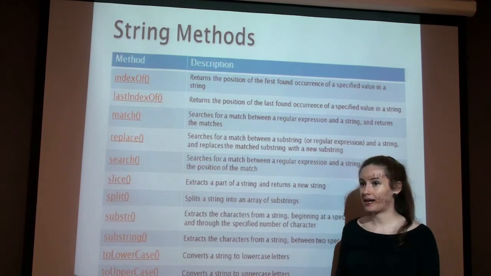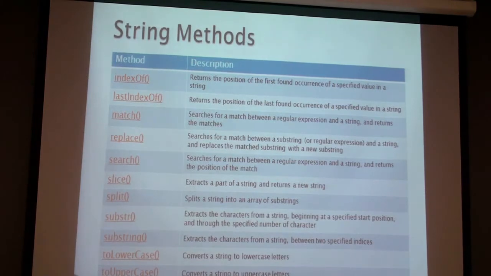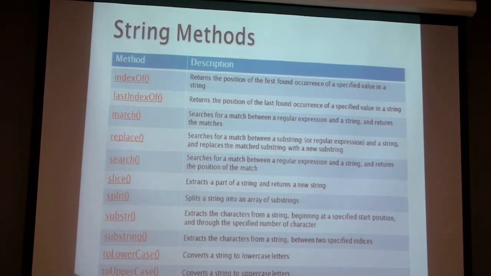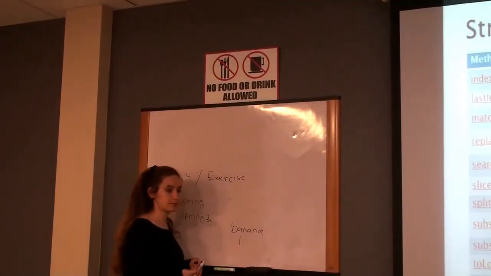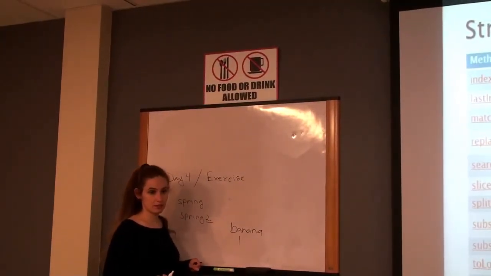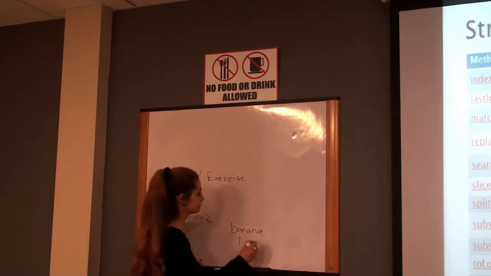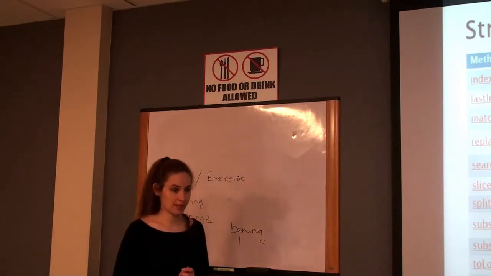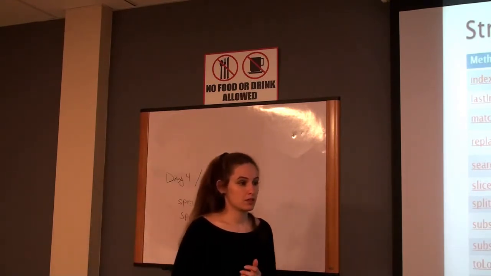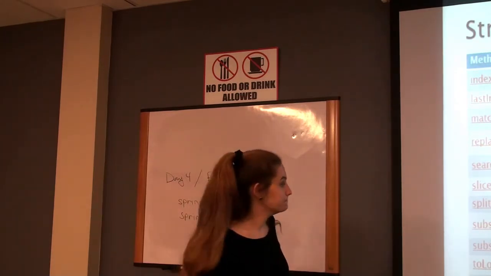Let's think of a word that has 3 of the same letter. I don't know, banana, right? So banana. What would be indexOf A? 1. And what would be lastIndexOf A? 5. Does that make sense? If it looks from the end, how's it 5? I mean, it's not a matter of counting from the end. It's a matter of just looking from the end.